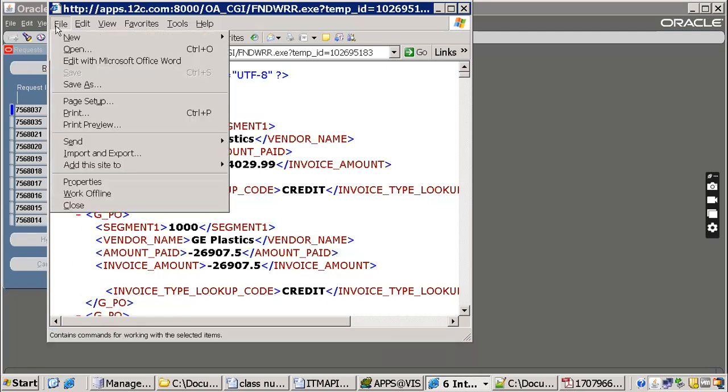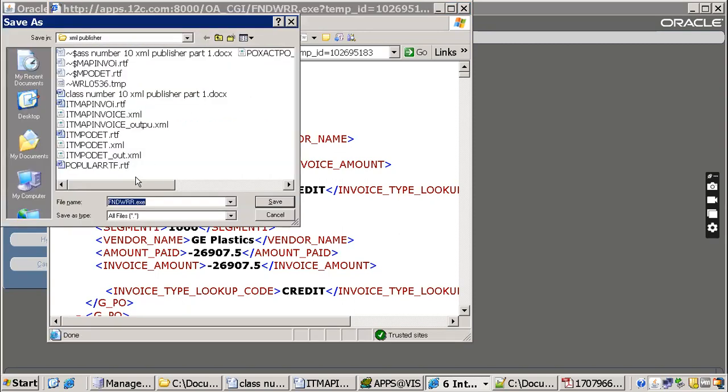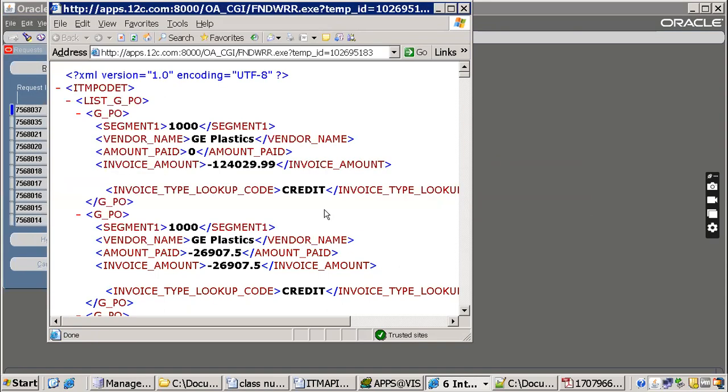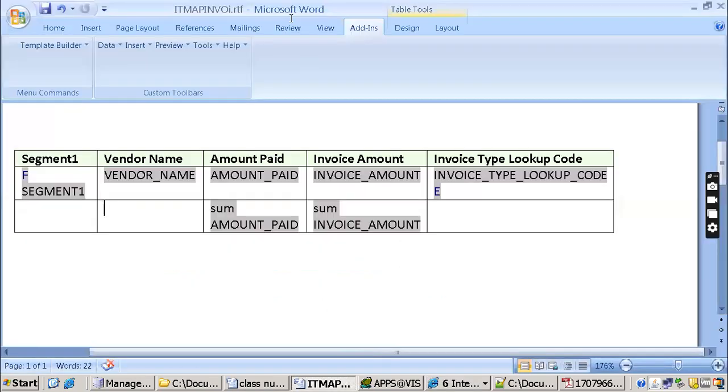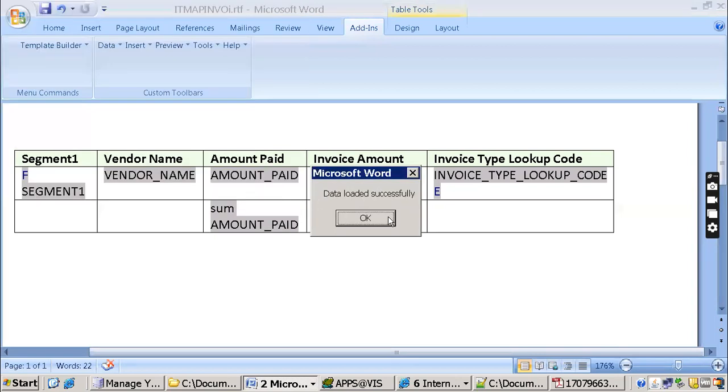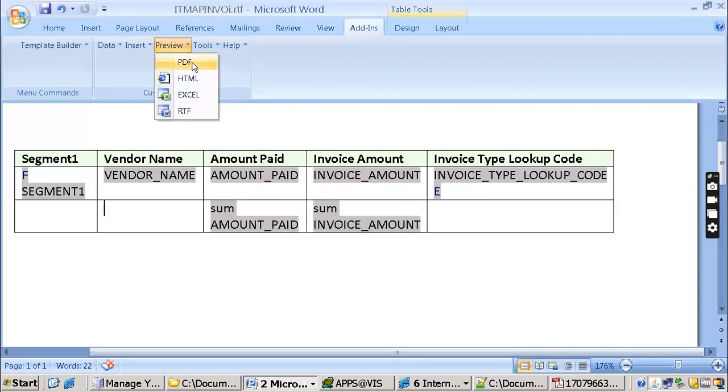Then go to file, save as. So I'm just overriding this file. Now reload it again. Data, load XML data. Then preview PDF.